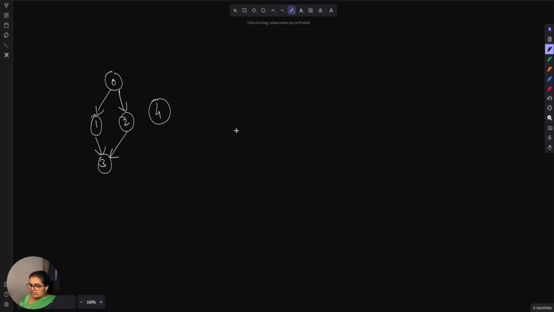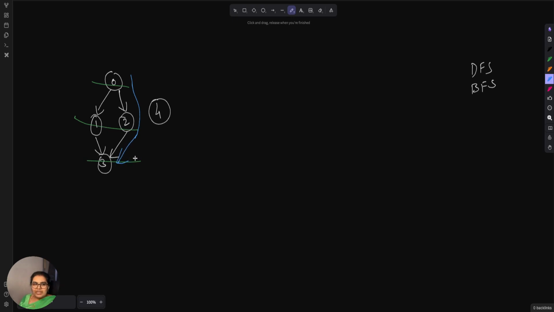In graph traversal, the two things that come to our mind are BFS and DFS. For BFS, we traverse level by level, so let's ignore 4 for a moment, and we'll go like this. Whereas for DFS, we go in depth.